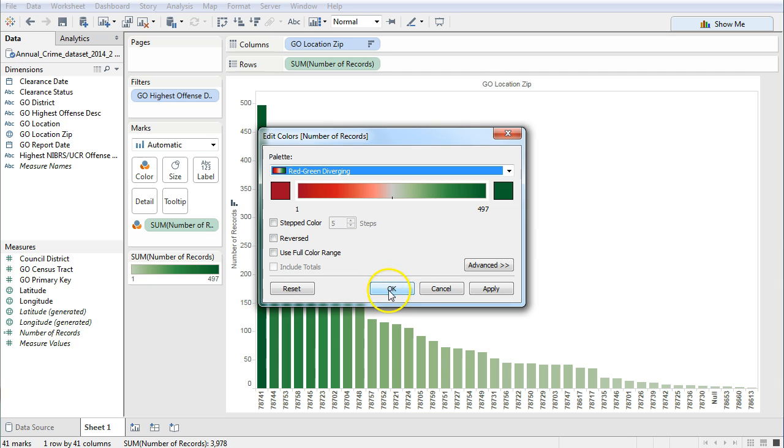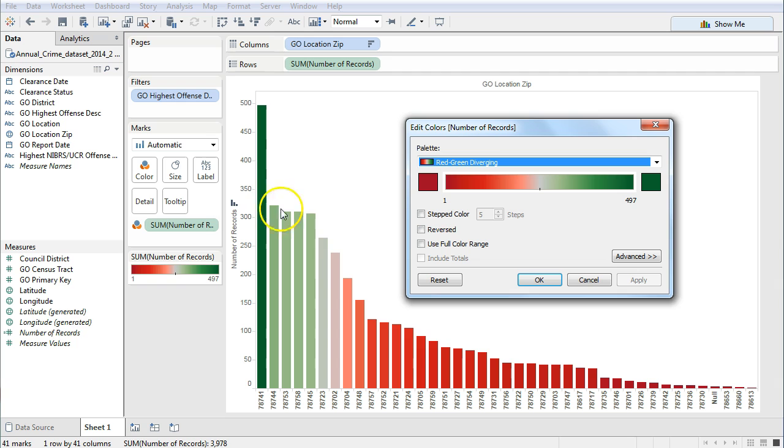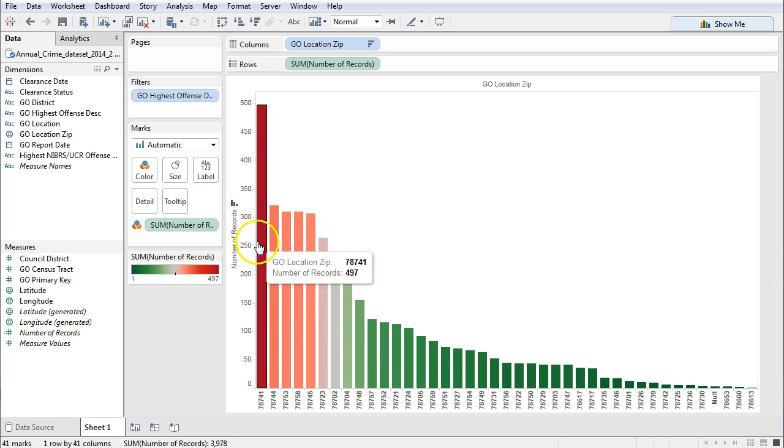And when I click apply, you're going to see that it does color it, but it did it in reverse. It's good when there are fewer burglaries, so we want the lowest values down here to be green, and we want the highest values to be red. That's pretty easy to fix. We just hit the reversed checkbox right here, apply that again, and now you'll see that my graph has a nice gradient according to color.